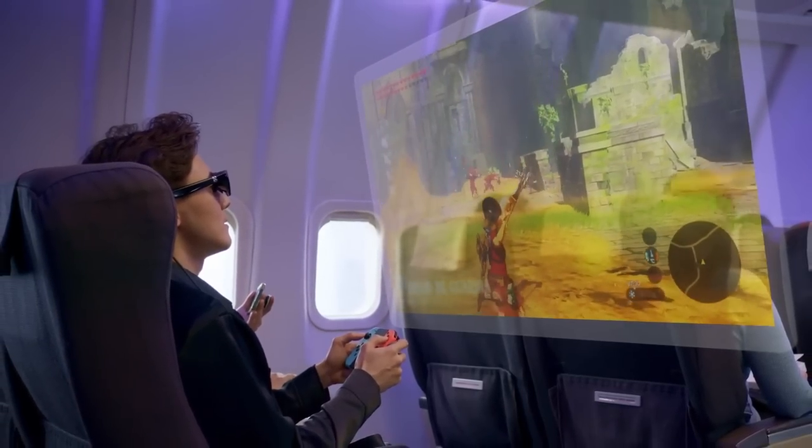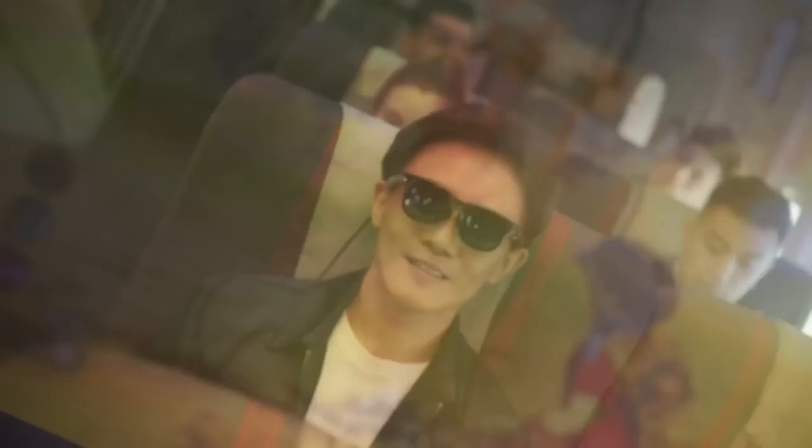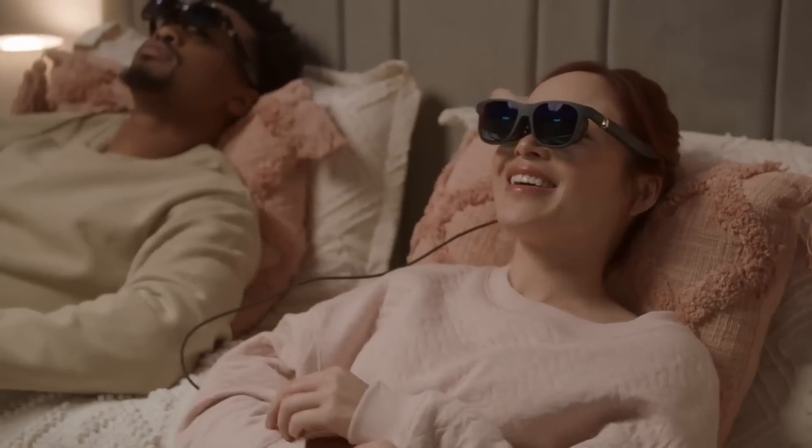Who would I say these glasses are for? People that travel — take the train, take the bus. Also, if you need your own little monitor in the house, you can lie down on the couch and it looks like you're staring into the void while you're actually gaming. When I played Switch, I was lying on my back with one Joy-Con in each hand. There's also a setting to make the background darker instead of transparent, and you have physical shades that go over it for an even blacker background.